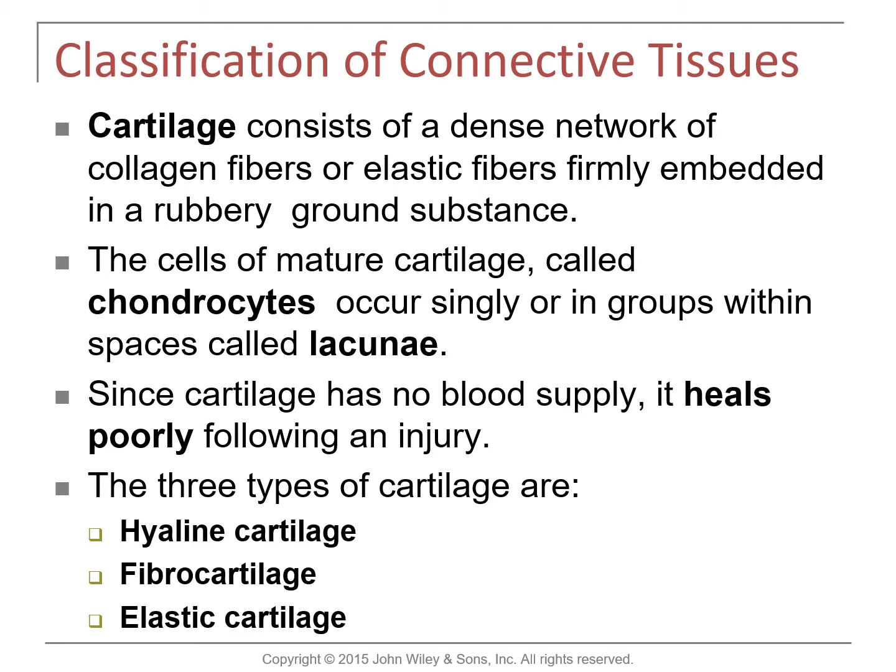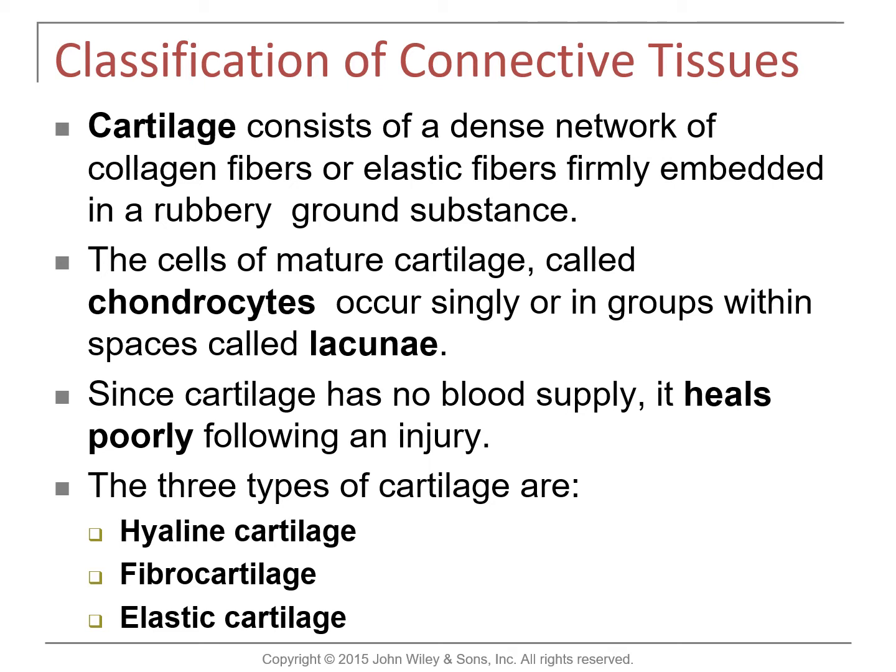Cartilage also contains specialized cells called chondrocytes. And because the extracellular matrix is semi-solid, these chondrocytes are isolated in little cavities called lacunae. So each chondrocyte is housed in a cavity called a lacuna that protect and again isolate the chondrocyte within the ground substance. Cartilage has no blood supply. It is also avascular. So cartilage, believe it or not, tends to heal poorly following an injury.